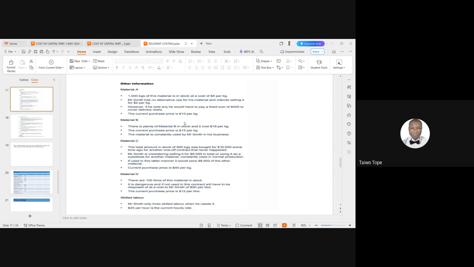The question was tested, I think, May 2025, if I'm not mistaken, on relevant costing. So you can check that and see what has played out there. Just take your time, follow it gradually. All we've discussed tonight, before you go ahead to solve those questions, solve these again on your own. Interpret the words. Let it be part of you. Then when you go, you might make one or two mistakes. It does not mean you don't know it. You make those mistakes, go to the solution, see what has played out, solve it again, and you'll be better.